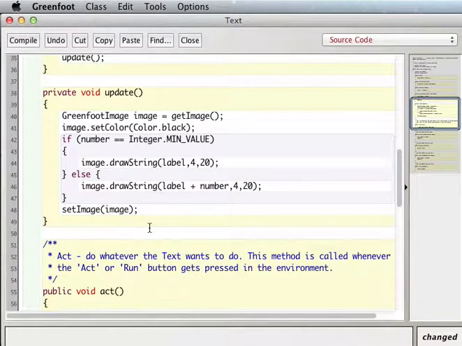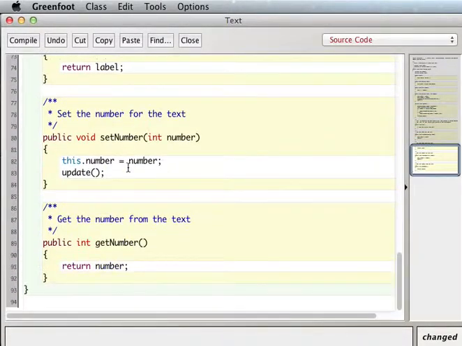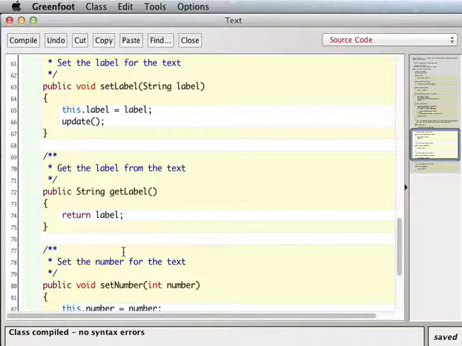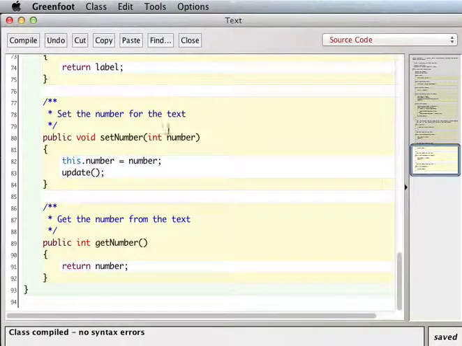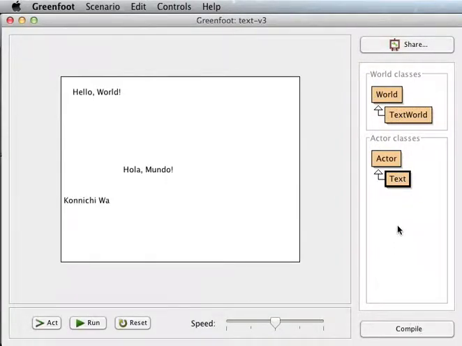So now when I set the number, because I'm calling update in here and update in here, that should make things work the way I want. Let's see.